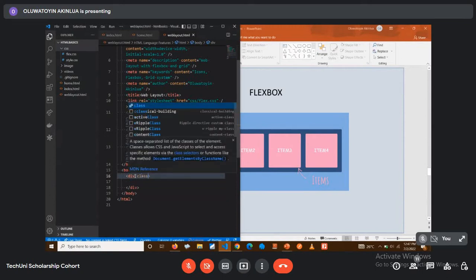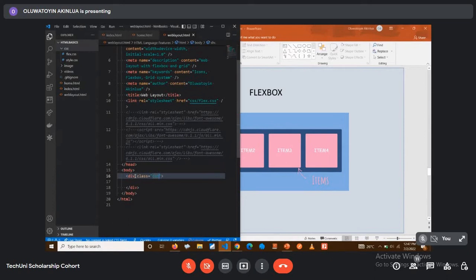Let me give it a class, and give it the name container. It can be any name that you want, but I'll give this one container.